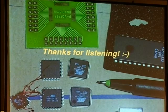Shortly before the questions, if there are any, this is a picture of an Atmel ARM controller. This is an Atmel AVR controller, ARM. Just to give you a picture of the sizes, you have to solder them. But there are also adapters you can put them on, and this again is very nice to solder using hot air.